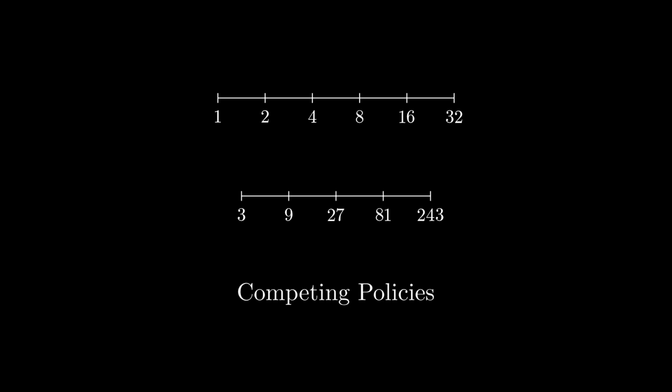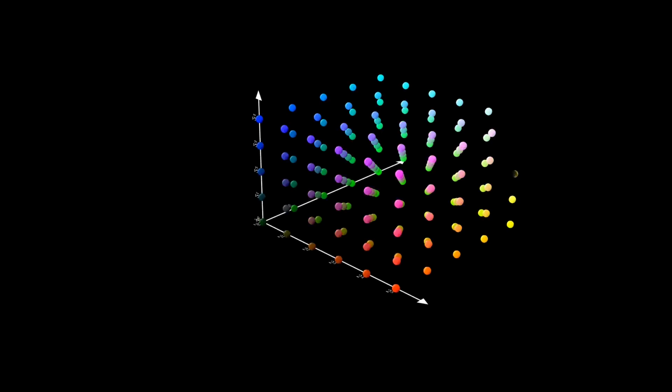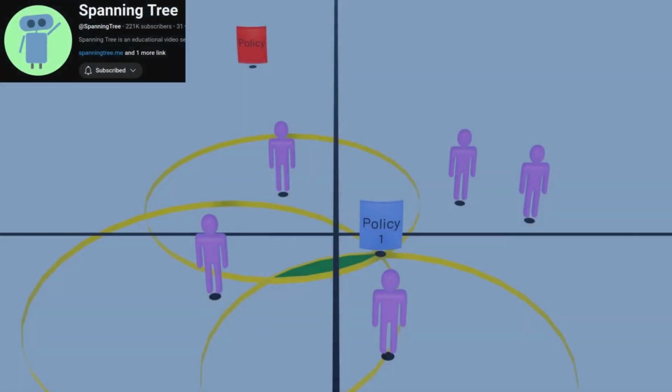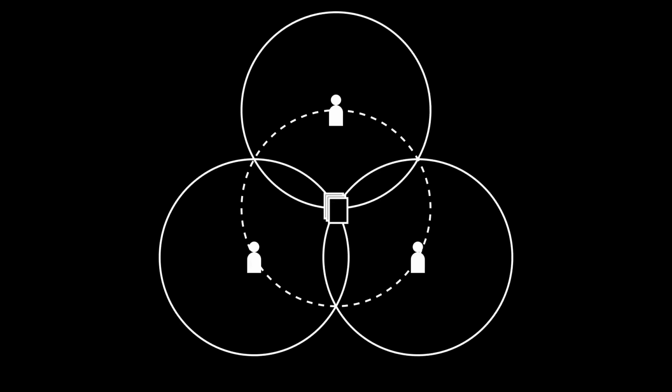To make sure that we can detect multivariate relationships, we will establish test points in a 3D grid, rather than varying each variable independently. To analyze the data and make sense of the patterns that emerge, I am extending the geometric framework of the chaos theorem to help us make better sense of the results. In this further simplified explanatory framework, we consider the voters to be uniformly distributed around a unit circle. Then, for each voter, we can draw a circle centered on them, which passes through the optimal policy at the center of the unit circle.